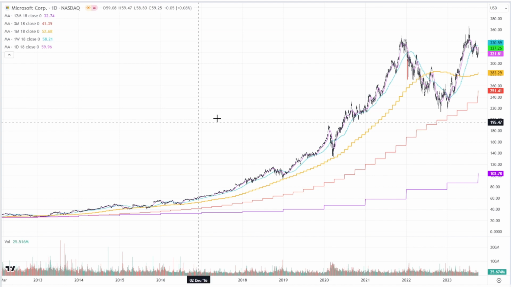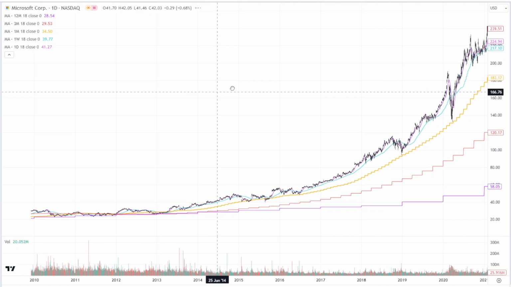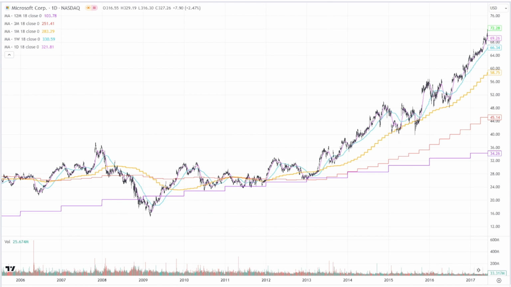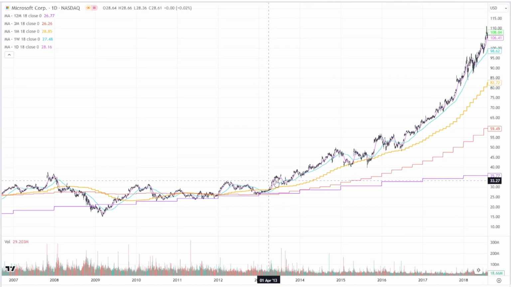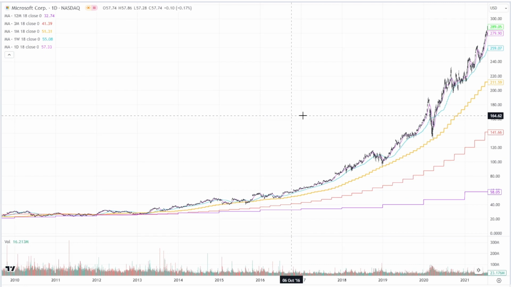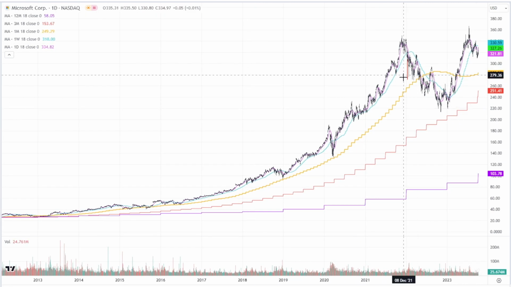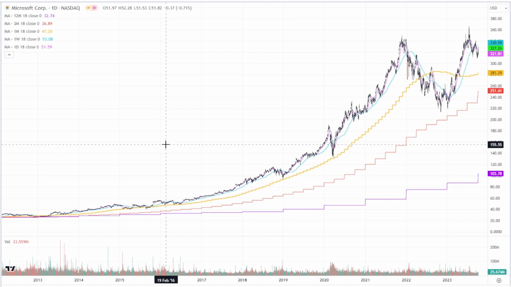Look at Microsoft. I mean, so it's kind of like the market, but look at this origination of this trend. You see how these were all really wound really, really tight 2011, 2012, and then we finally broke out in 2013, and this was the kickoff move. And this has been one of the greatest trending patterns. It came back to the 18-month, came back to the 18-month, came back to the 18-month, finally gave it up in 2022. And now I would think that after going that long holding the 18-month, that maybe we spend some time disrespecting it. But so far, the trend is pretty strong.